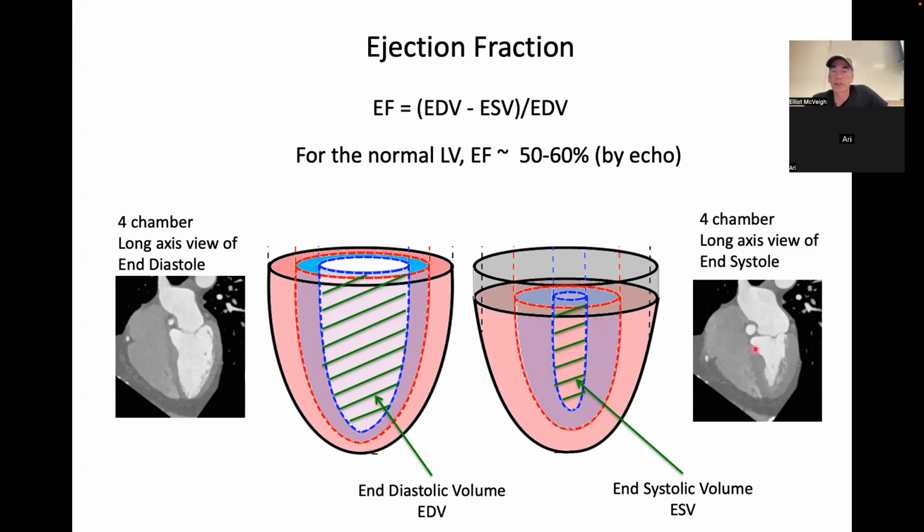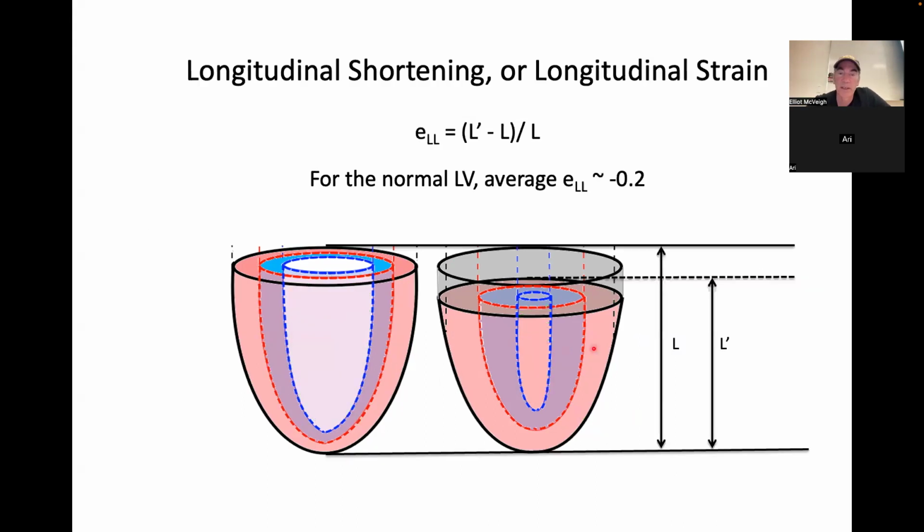So if you look at what we're going to see in that 4D that I just showed you, it will be this boundary, right? It's the boundary between the blood and the myocardium. And then at a later time, that boundary changes its conformation. It looks like this. And that's the thing that we're going to see in the 4D CT scans, right? This is just longitudinal shortening. The average amount of shortening is about 20% in a normal heart.